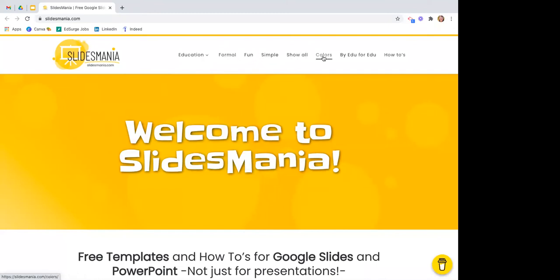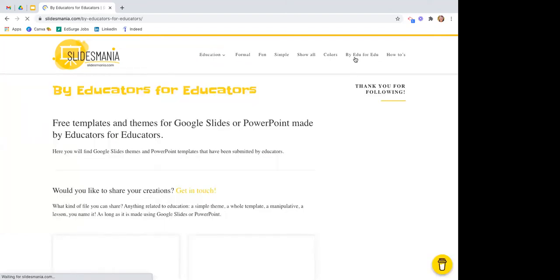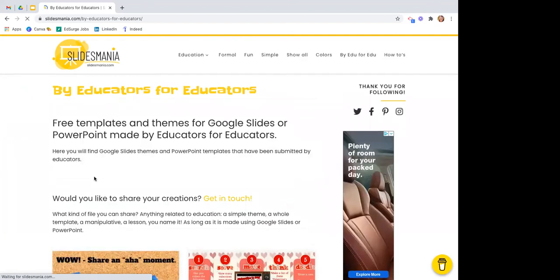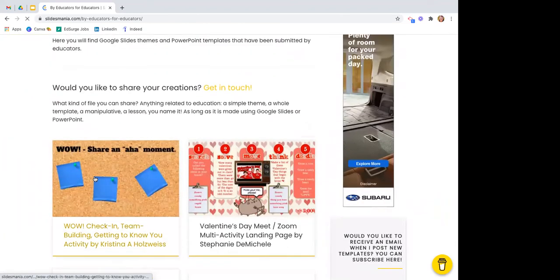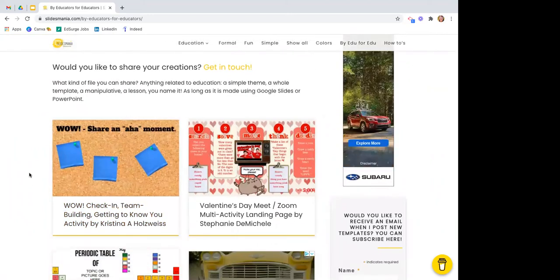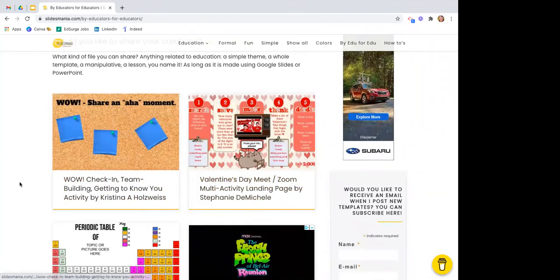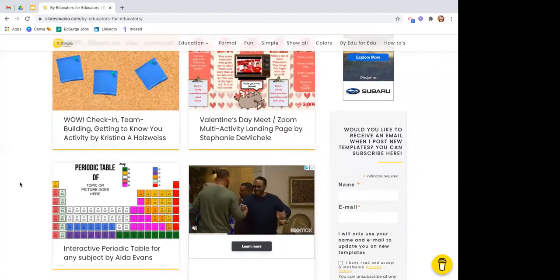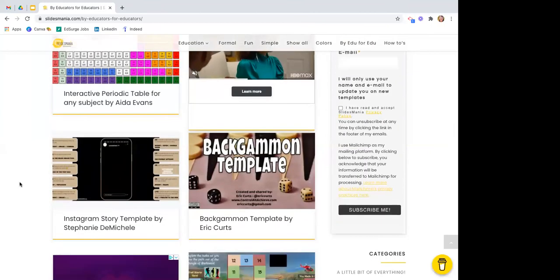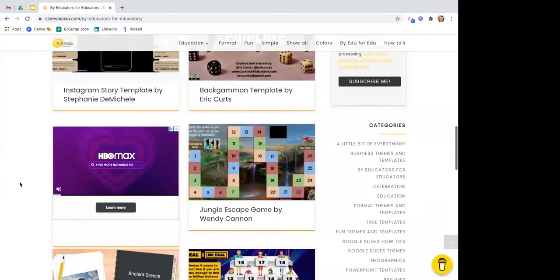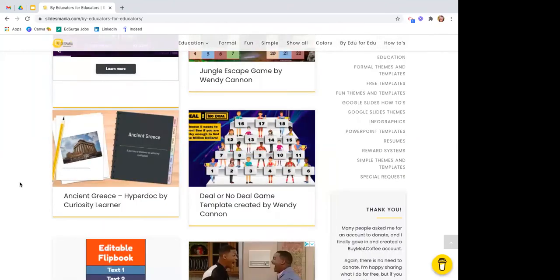You can filter by color, you can filter by feel, by theme, and then there's also this over here. And I promise I'll jump back to the other stuff. These are made by educators for educators. So in all of your free time, browse some of these. They're super cool. Usually they're super relevant to the time, like there's a little Valentine's Day thing here. And just a lot of neat templates that teachers made because they were relevant to what they were doing. So check that out. That's the edu by edu section.